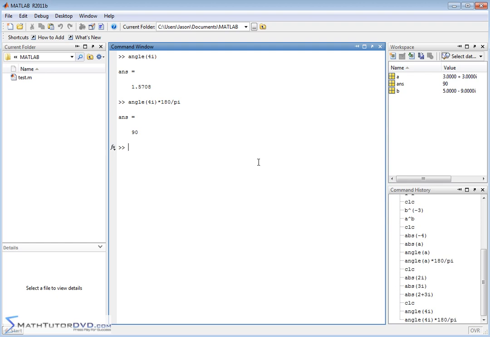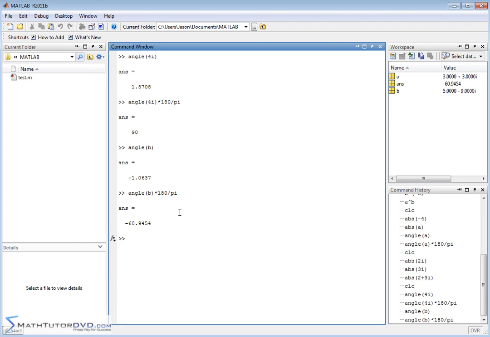So for any pure imaginary number, when you're trying to find the angle, that's what it gives you. Whenever you do something like angle of b, which is 5 minus 9i, what you're basically doing is taking the inverse tangent of the imaginary part divided by the real part. That's all given in your math books. In this case, it's negative some number of radians, and you can multiply by 180 divided by pi to give you the angle in degrees. So it's almost negative 61 degrees.